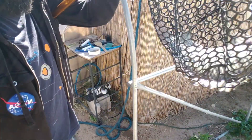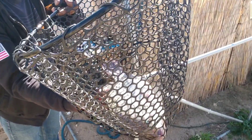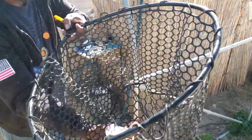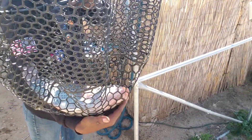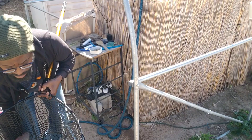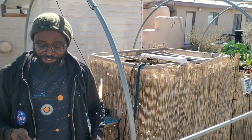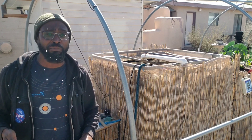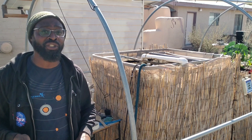Now here we go. Let's turn the camera down just a little bit. Oh, this is a beauty. This is a Nile River tilapia — this is over a plate-size one. I figure this one is about a pound and a half, and this is a male. The eyes are nice and clear, the skin is just beautiful. This is honestly a gorgeous fish. I'm not going to keep him out of water too much longer. I have a bucket of tank water right here, so I'm going to set him right down in there. We're actually going to transplant him into a larger container in a minute. It's going to be him and three or four of his pals, maybe a couple of females — hopefully we can get a nice new population of tilapia growing on the other side of town.